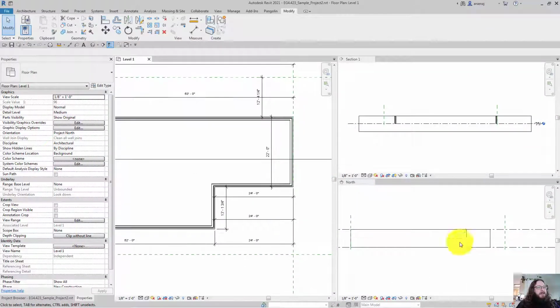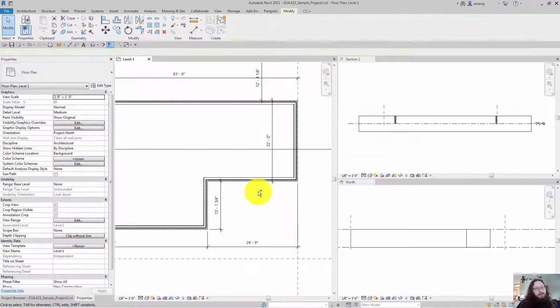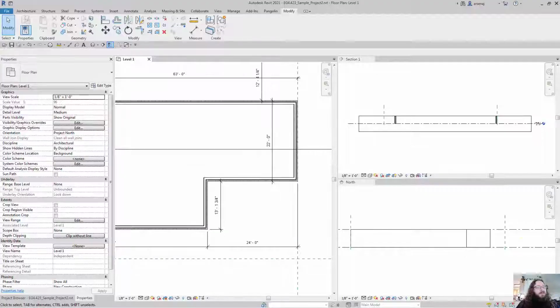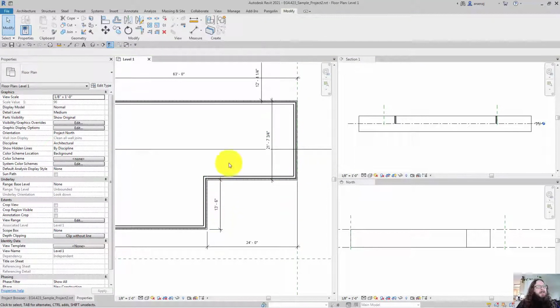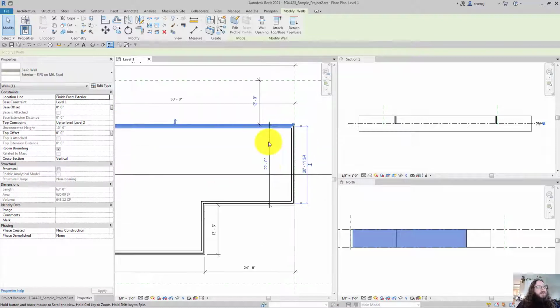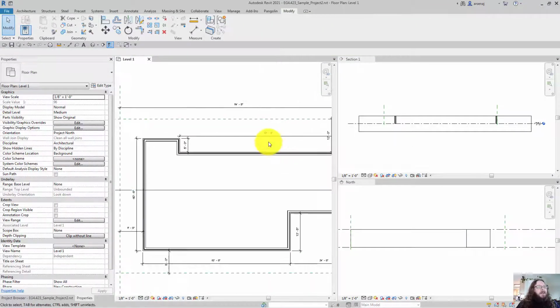We got 24 feet, which looks copacetic. What else here? 13.6, so that looks like that got a little bit messed up there. What did we say, 22 feet? 63 feet.